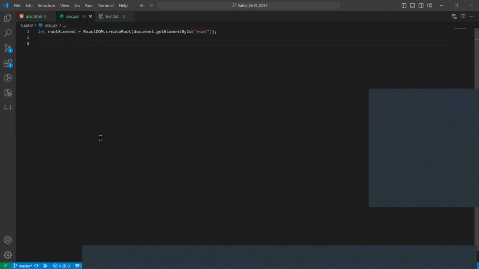Okay. Let's say we are creating an element and this element is containing some JSX code. So you can say any H1 element. H1 is saying hello. So I want this element to get rendered in my root element. So what is the procedure? Root element dot render element.